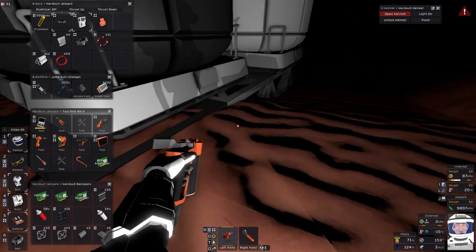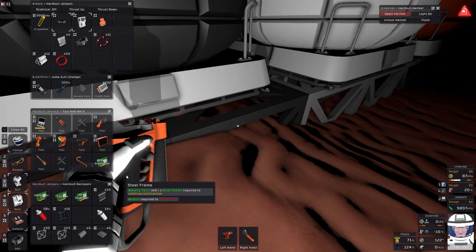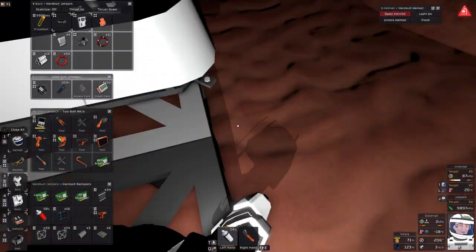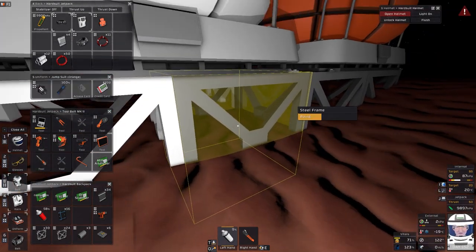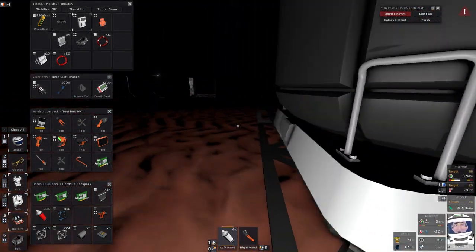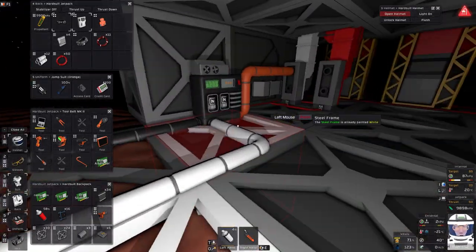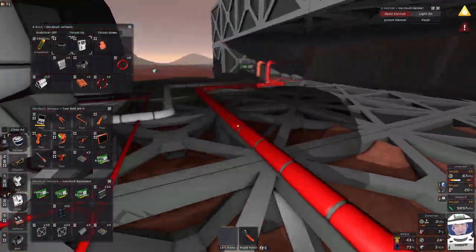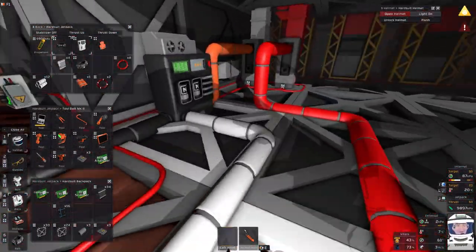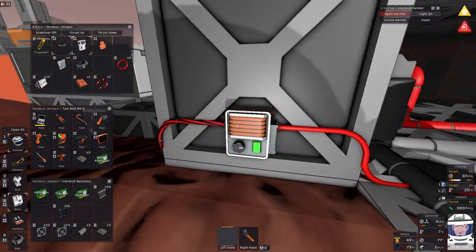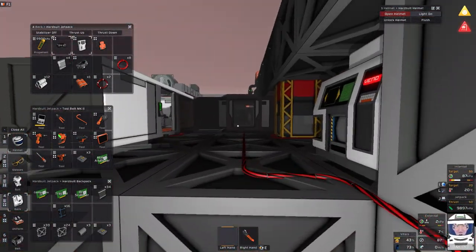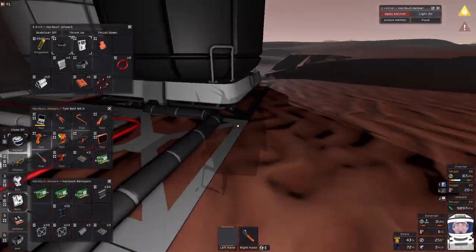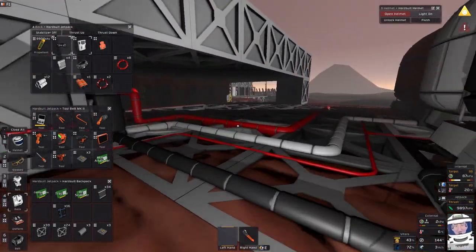Paint these up. I don't really need to paint these, but I like doing it. So I've run all the pipework in around here, through there, into the volatiles tank. I've now run all the cabling in. So these are all cabled together and I brought them round to their own transformer. The other side of the transformer is just connected back to my station main power supply. So they are all now on their own network, which will also go to a launch pad when I build it over here. And that's it for today, guys.